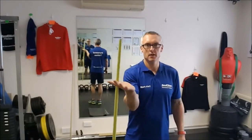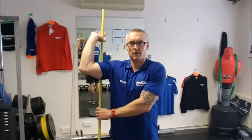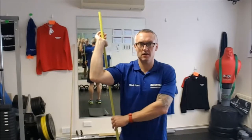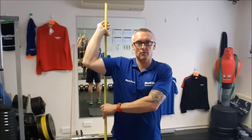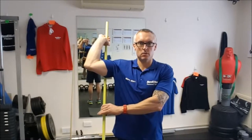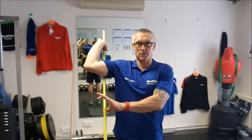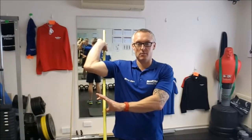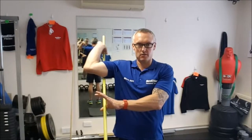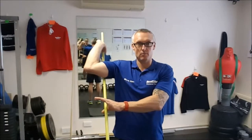Reverse grip it — bring it behind your arm. Just make a muscle arm and grab the stick underneath. From here, push against the stick, don't let the body rotate, keep a nice neutral spine, then breathe in and breathe out. Pull the stick upwards, externally rotating the arm — literally trying to lengthen the muscles in front of the shoulder and open up the shoulders. Hold that for 30 seconds, relax, then do it one more time. Breathe in, pull down, breathe out, and relax.